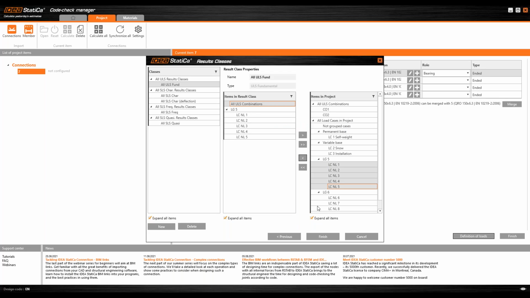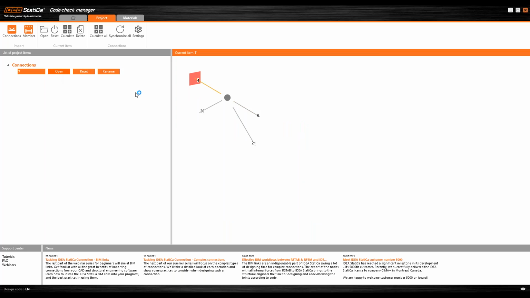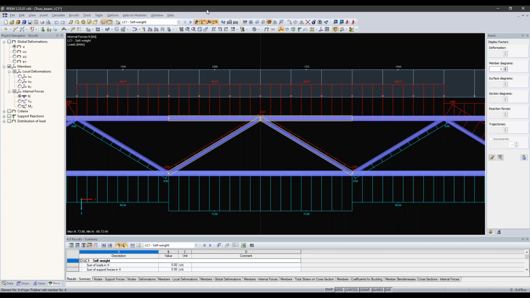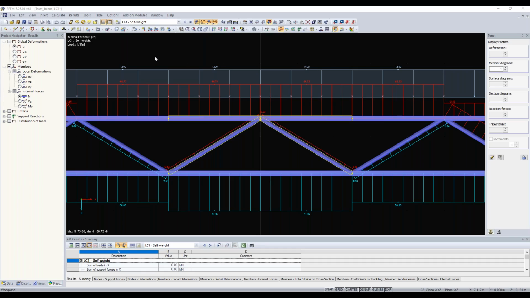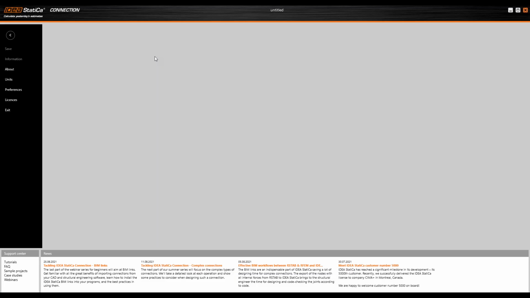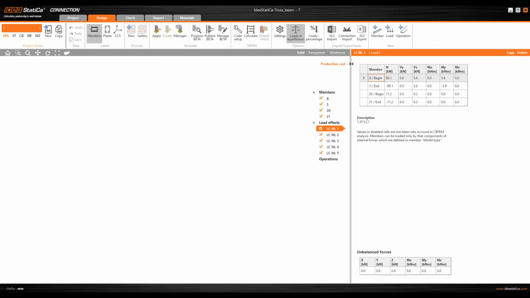If you go with the finish button, all 5 combinations from the RFEM, CO1 to CO5, will be included in IDEA StatiCa Connection. There are 2 approaches, and it's up to you. You can see all 5 combinations are considered.